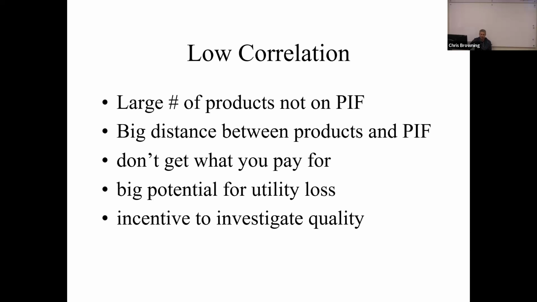Right? Now, whether or not we do a good job investigating quality as a consumer is to be debated. We'll talk more about that later, but in low correlation markets, it's much more likely that we'll engage in research before making a purchase because we want to minimize utility losses from paying something that doesn't match our preferences. Okay, so we have more incentive to research it.